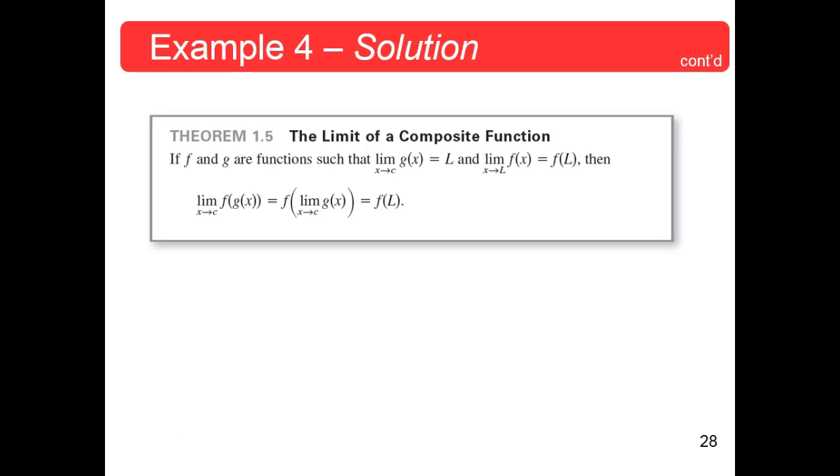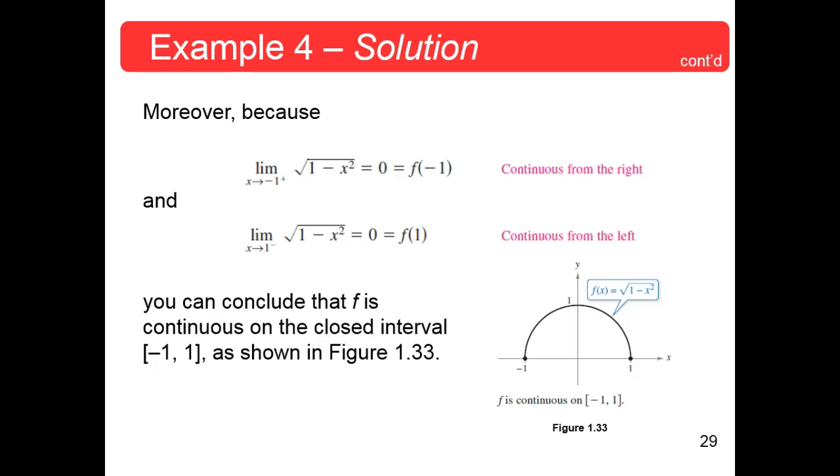Okay, which to me is almost a circular logic there, but yeah, it is correct. And you might say, what does that have to do with this? Well, that whole thing can be put to things. So, moreover, the limit as x approaches -1 from the positive side is going to be 0, and that's going to be f(-1). And the limit as x approaches +1 from the negative side is also going to be 0, and that is f(1). So therefore, it's continuous from the left.